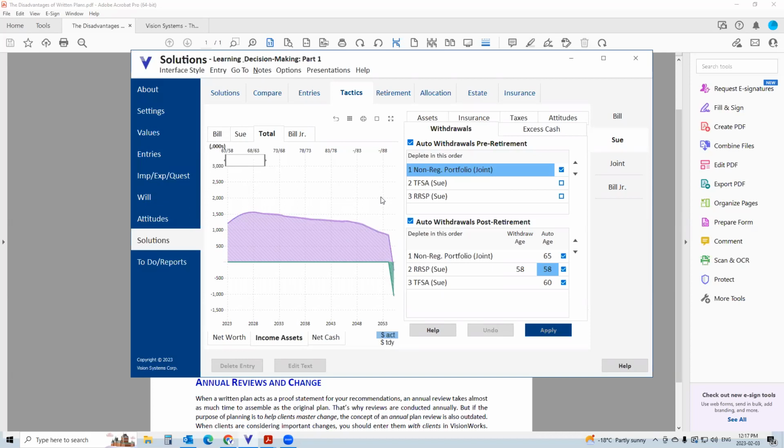But going back to this whole idea of written plans, had I created the plan for the client, that would have been absolutely the number one recommendation, without a shadow of a doubt. And yet, when it comes to implementation, I doubt very much that he would have implemented that plan, or at least that particular recommendation. And many of the other recommendations could easily have flowed through from that first one. So when we create plans for clients, they don't learn experientially, they don't see for themselves, and we're the ones who are really making the decisions for them.